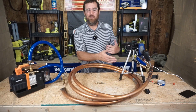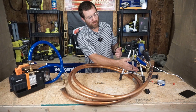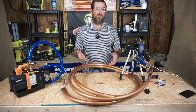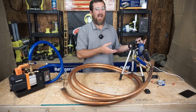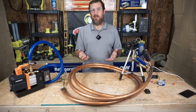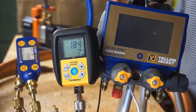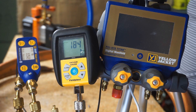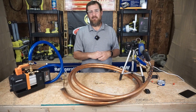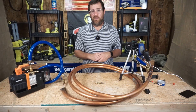I would be satisfied using any one of those three gauges and having a good feeling about it. Because the Field Piece is on the very end of the system, we take that into consideration — even though it's just a few inches, it should be a little bit higher. I wouldn't think it'd be more than a few microns higher, but we can give it a little allowance. I hope we're all reassured, because the gauges did pretty good. I think we should be satisfied. We're going to set up the next test, and I'll see you guys on the next one.